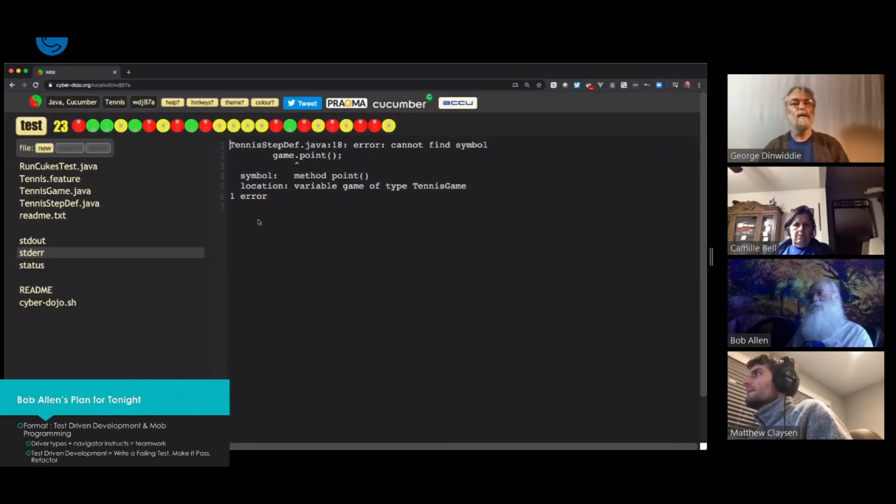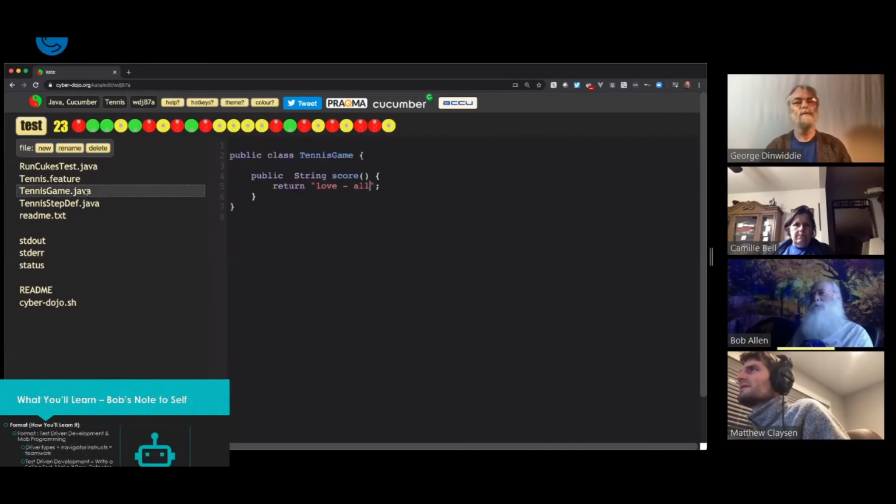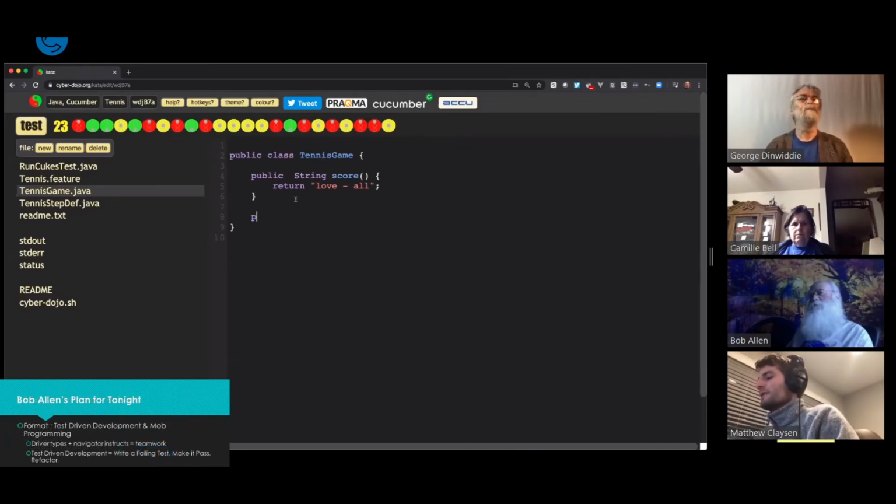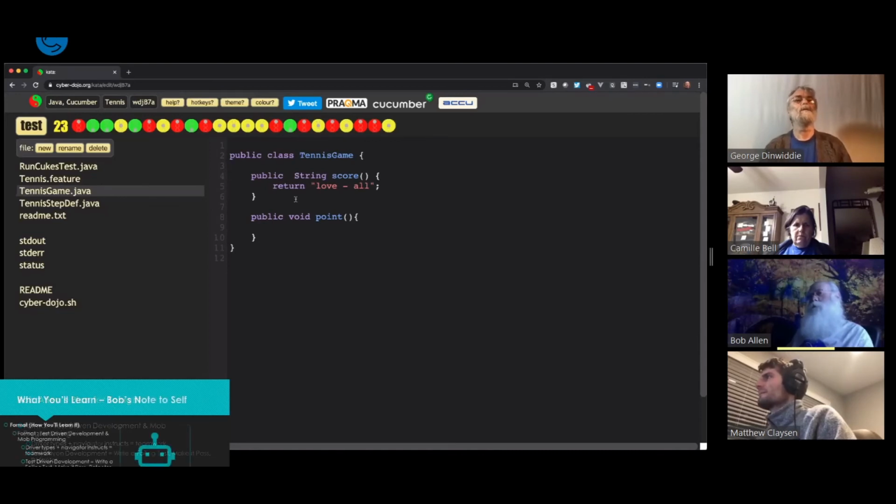Okay, good. It's yelling at us about the right thing. So public void, create a new method. Do you want it to return void or return the current score or what? This doesn't return anything. It's a void method. Okay.